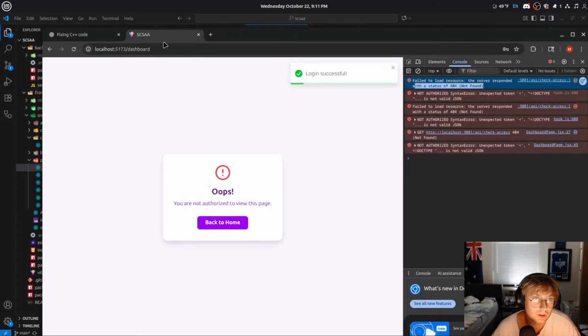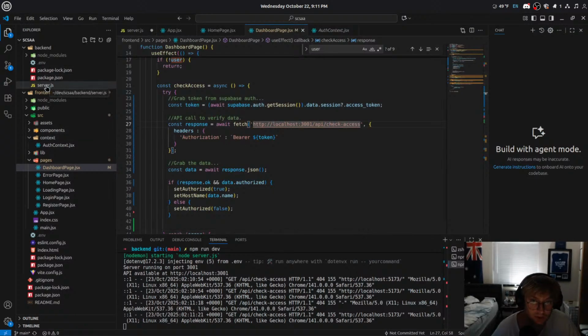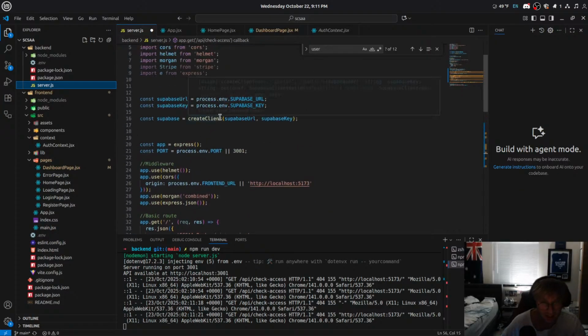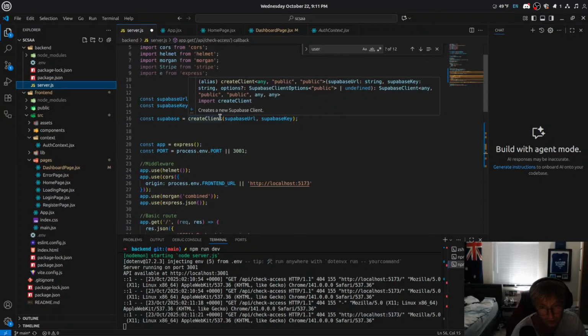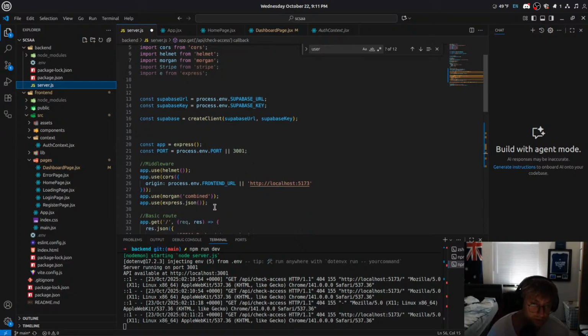Did I spell it the same? Did I misspell it? Localhost 3001 API check access. Localhost 5173 is the front end URL, port 3001 is the backend.